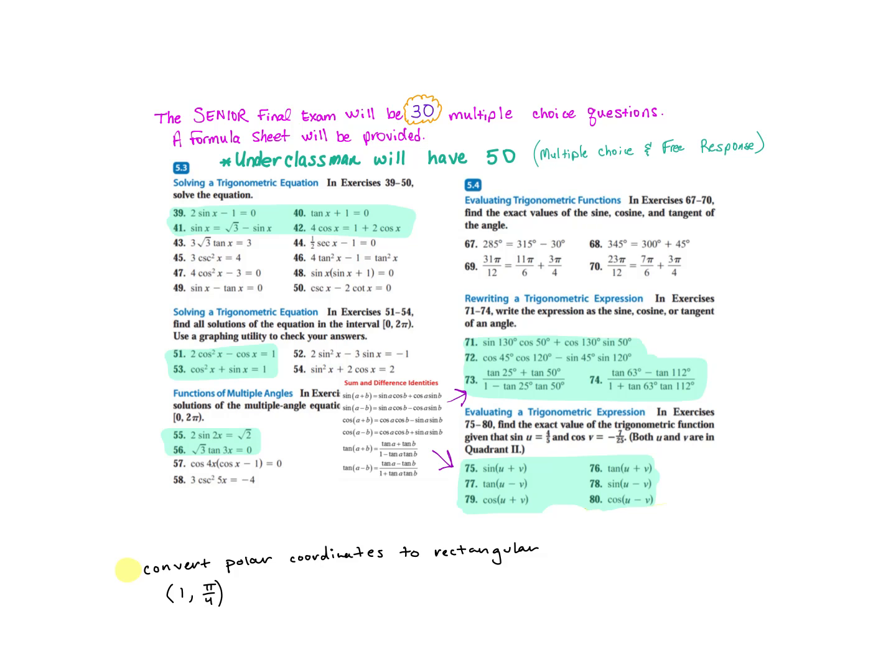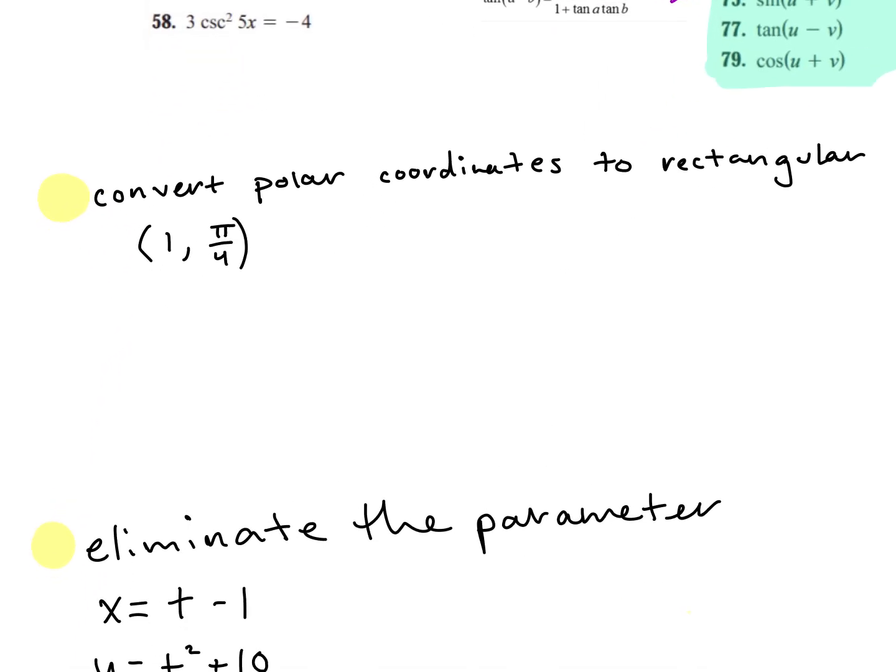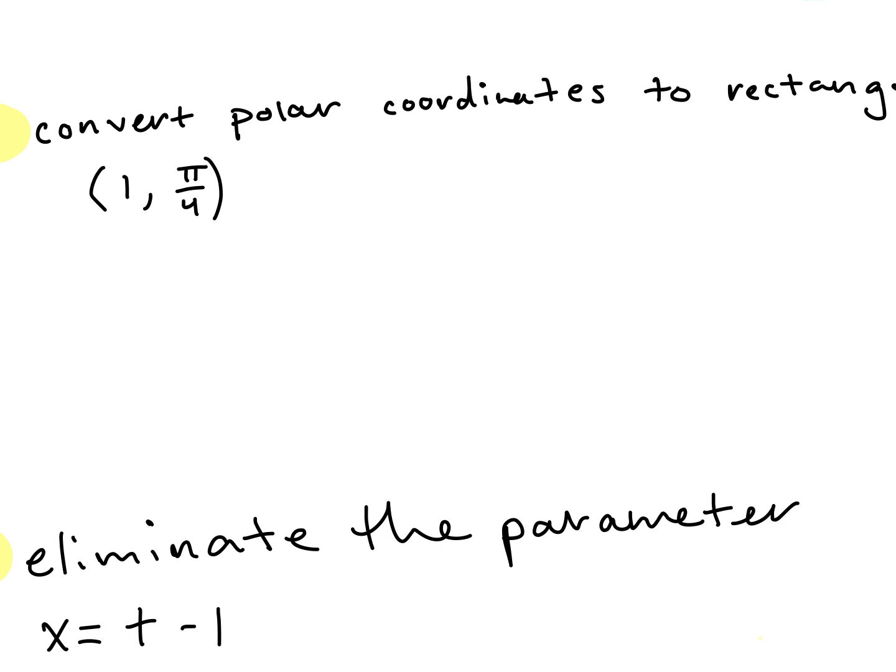So we are going to skip the first page. We're not going to be solving any trig functions, but you do need to know your formulas for converting polar to rectangular. So our formulas would be x is equal to r times cosine of theta, and y is equal to r times sine of theta. In the last 2 pages of the review, there's formulas that we're going to give you. These 2 are not formulas that we're giving to you, so you need to know these.